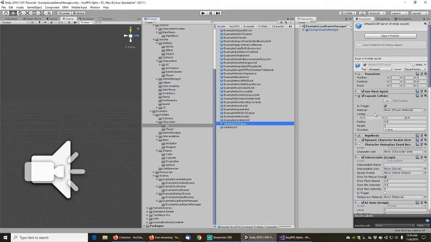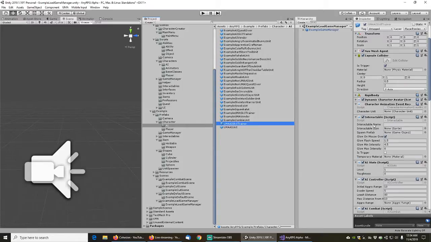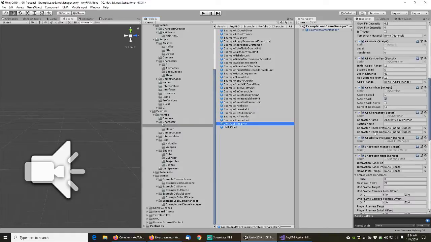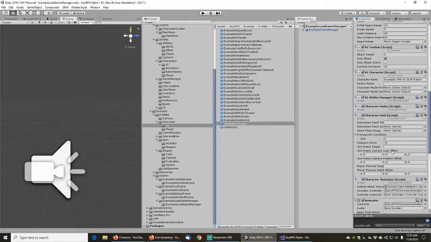And let's just check this guy. This is an example. This is an UMA AI skill trainer. So let's call him example UMA AI skill trainer. And since he's UMA, his target will be head, offset of 0.66.